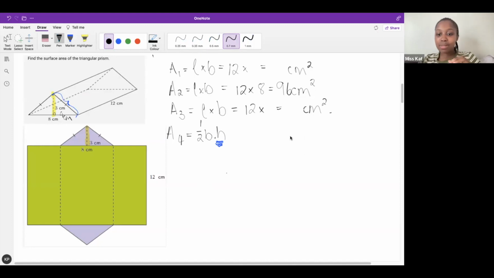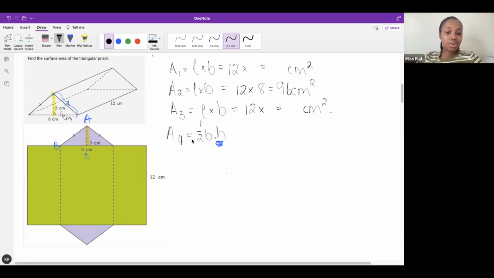Is there anyone who remembers my Pythagorean triplet? Is there anyone who remembers the Pythagorean triplet? I'm taking chances now to try and see if you guys remember. If the two sides are 3 and 4, then the hypotenuse is... Never mind. We don't remember. It's fine. Let's just do Pythagoras and find the hypotenuse. Okay, we're back to Pythagoras.